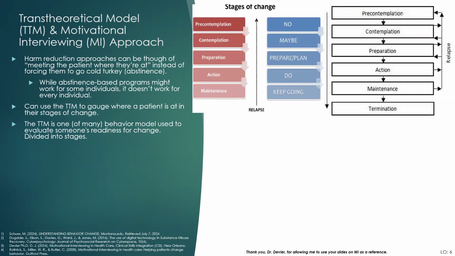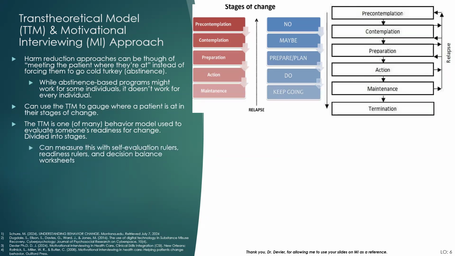So you start at pre-contemplation. It's like, no, I'm not going to change. Contemplation, I might change. Preparation, I might prepare to plan the change. Action phase, I'm going to do the change that I set out to do. And then the maintenance phase is where you keep going with your state of change. And at any time, you can relapse back down. But they emphasize that you can go back to one stage and then make your way back. And so eventually that behavior is completely changed, and then there's the termination phase.